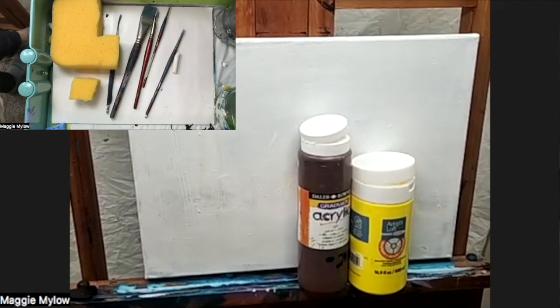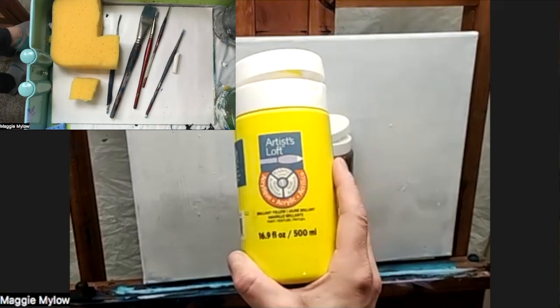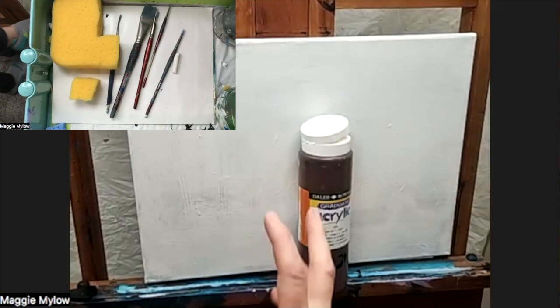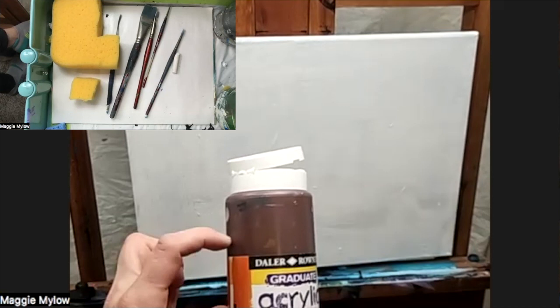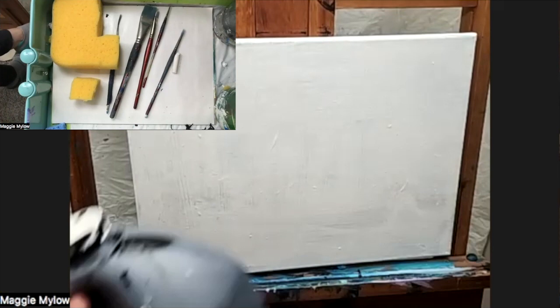Brilliant Yellow is another primary color, just by Artist Loft. So just a basic primary yellow. Get as close to that lemon yellow color as you can. This is Burnt Umber. This is just graduate acrylic, but honestly, any kind of burnt sienna or reddish, darkish, reddish brown. And the last color I don't have up here, this is the black paint. I just have a lot of it, so whatever black paint you want to use.